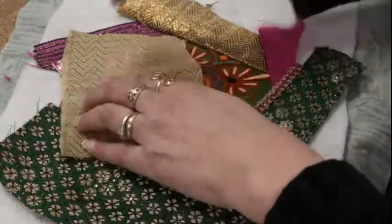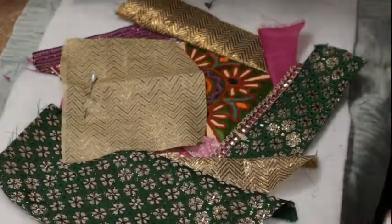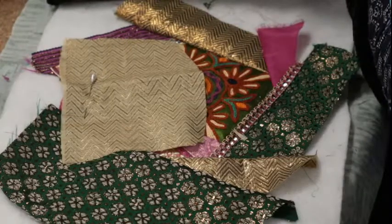Grab a pin just to hold it down because all this silk is very soft and tends to move. It's got a lot of movement in it.